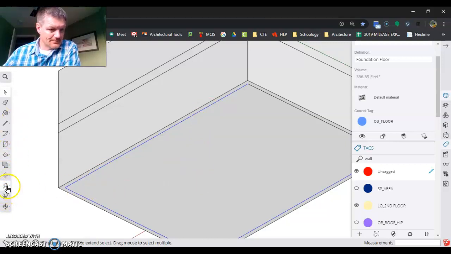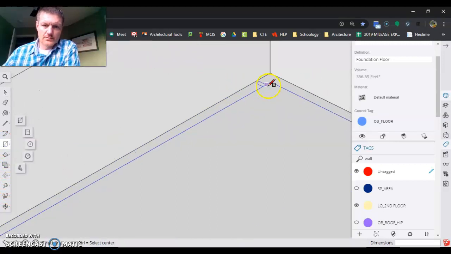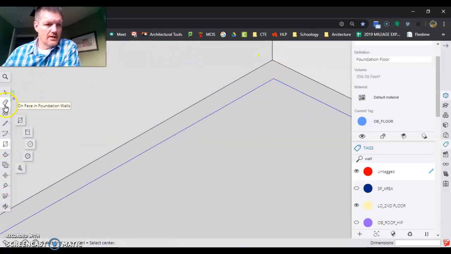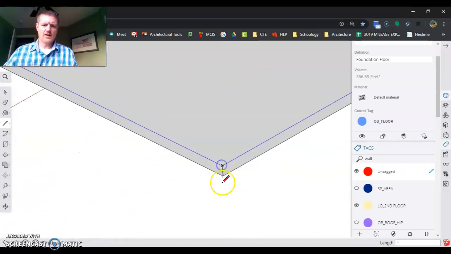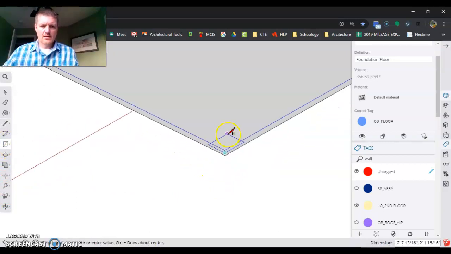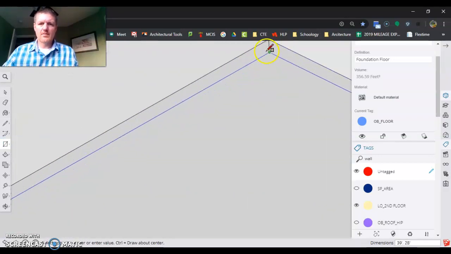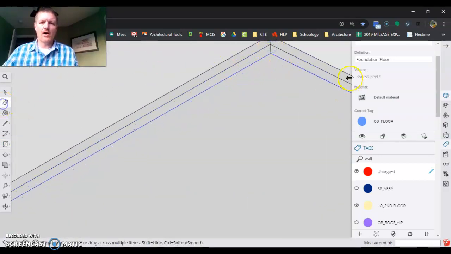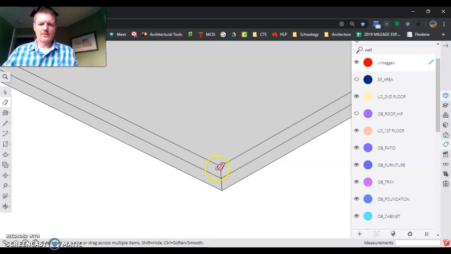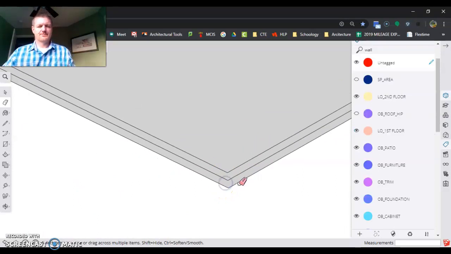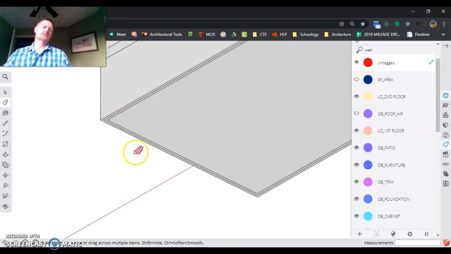So we're going to do a footing, and the first thing I'm going to do is go here to here with a line, and here to here with a line, and I'm going to do a rectangle from the midpoint to the midpoint. That'll get me halfway on that wall. And I can erase out that little rectangle I just made. Now this wall is 8 inches this way, so we're going to go offset.